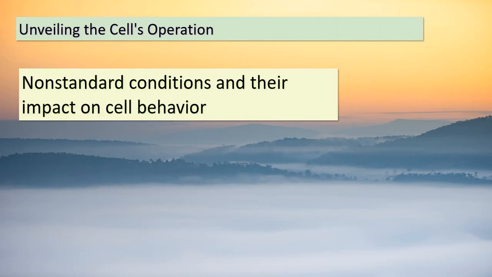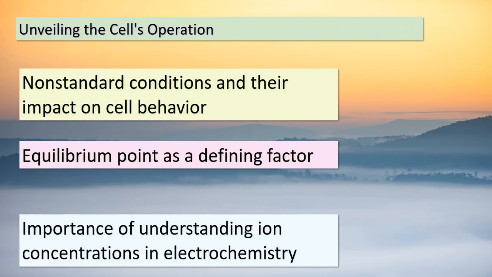As we conclude our exploration, students, we have uncovered the intricate workings of an electrochemical cell operating under non-standard conditions. The equilibrium point, where Ni2+ concentrations in the two half cells match, plays a pivotal role in determining how the cell functions. This example highlights the significance of understanding ion concentrations and their effects on electrochemistry. Remember, this knowledge opens the door to comprehending a wide range of electrochemical processes that shape our world. Keep your curiosity alive, and let's continue our journey of discovery in the realm of science.